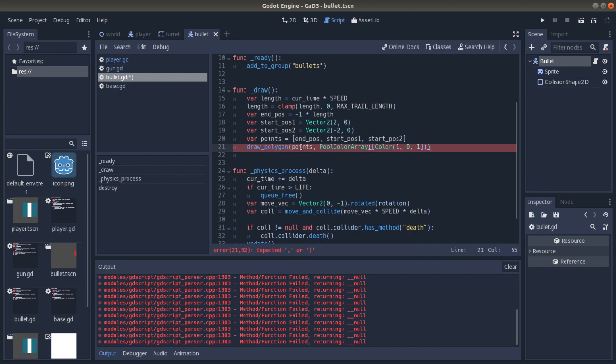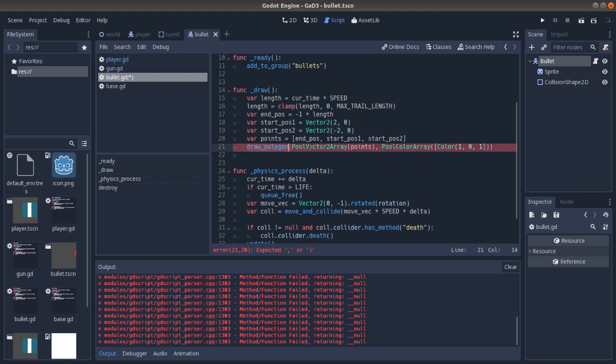And then this needs to be called, what is it? Pool vector 2 array, with the points in it, and that should be right. No, wait, that's right, like that. Let's see if that works. Is that everything? What I'm missing is semicolon.